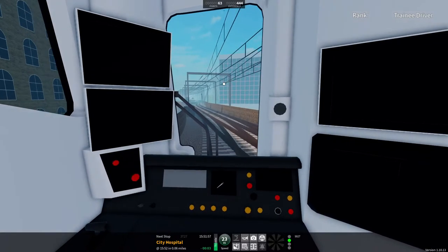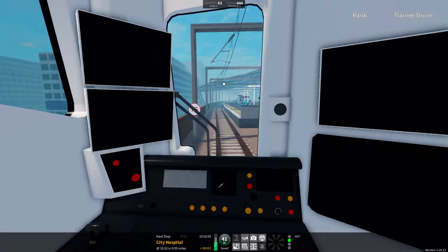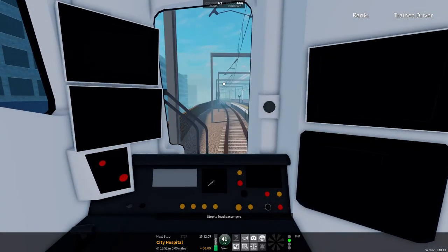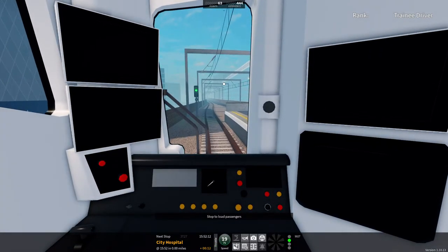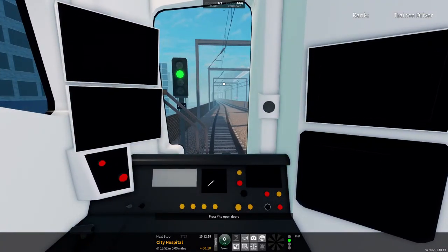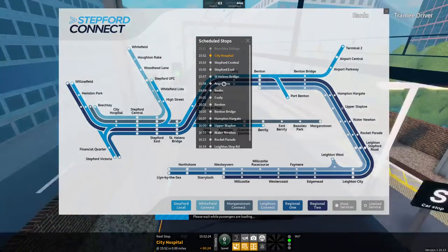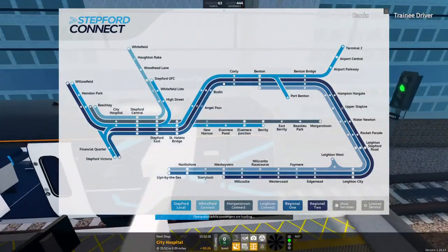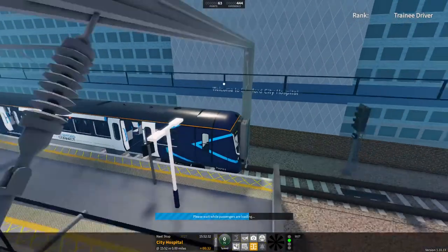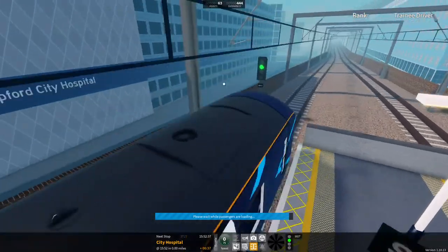I might give a go soon, but... always crashes on the problem. City. Calling at Stepford Central, Stepford East, St. Helens Bridge, Angel Pass, Bowden, Coxley, Benton, Benton Bridge, Hampton Harbour. What's right? Upper Stepford. Oh, this doesn't have bloody Newton, Newton. This is tools, does it? City Hospital. Leighton, Stepford. This train is for Leighton City. Oh, how? The I don't... next station is Stepford Central. Oh, what that does. That zooms in and out. Left one to move that.